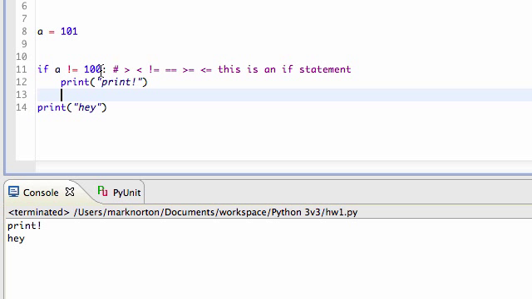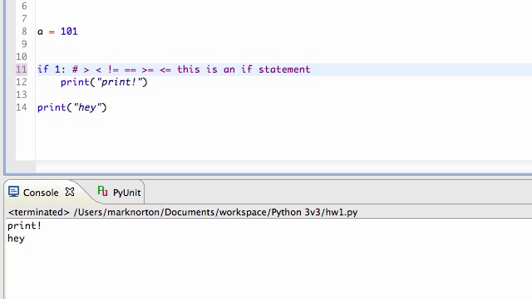Another thing to understand is that Booleans do stand for yes and no, but a computer also evaluates Booleans in another way besides these statements I showed you. This is the primary way you're going to use them. But another way is I could have an if statement and I could say if 1. This kind of doesn't make sense, but I'm going to run this. And it's always going to print out, print, and hey, because this if statement will always evaluate to true.